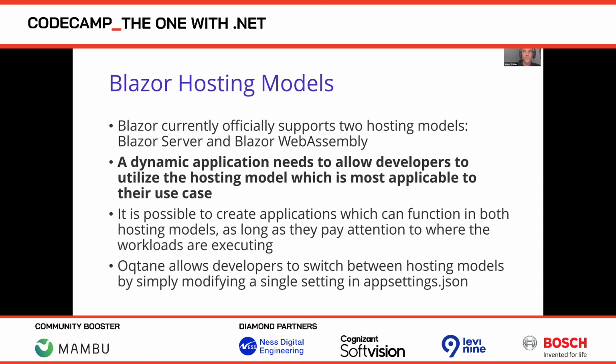However, if you then try to run those components on Blazor WebAssembly, of course that won't work because the application is running from the browser, and the browser doesn't have access to those server-based resources. That's why I'm saying you have to build things in a client-server model and pay attention to where the workloads are executed.